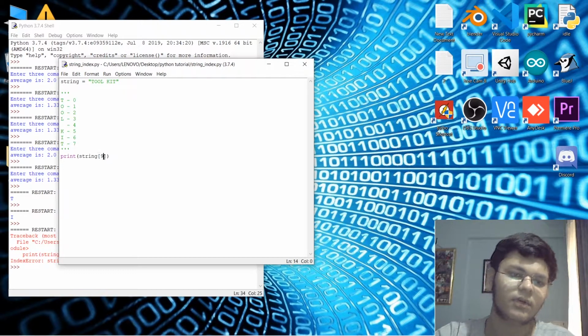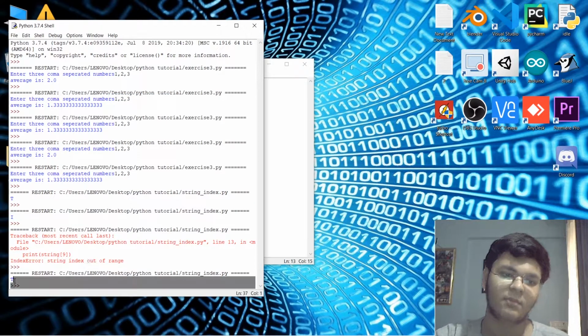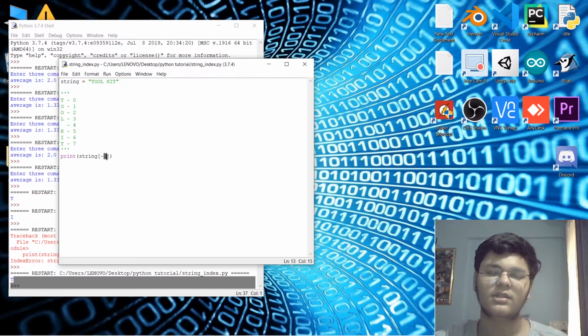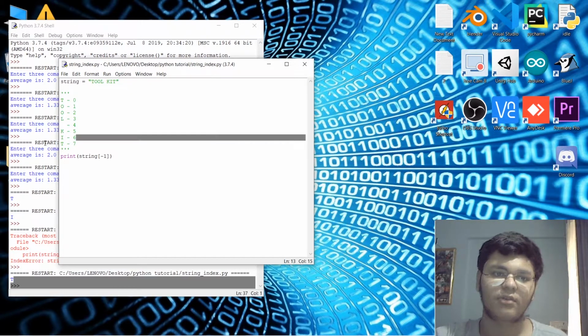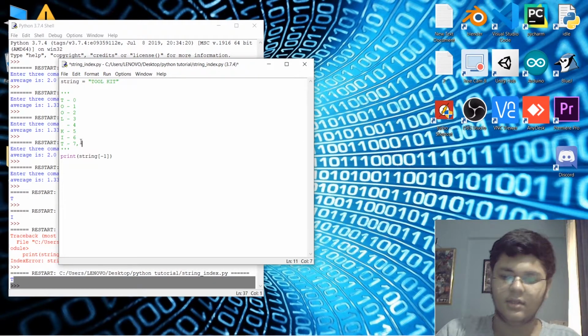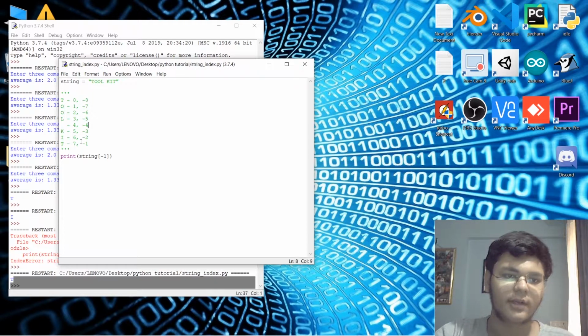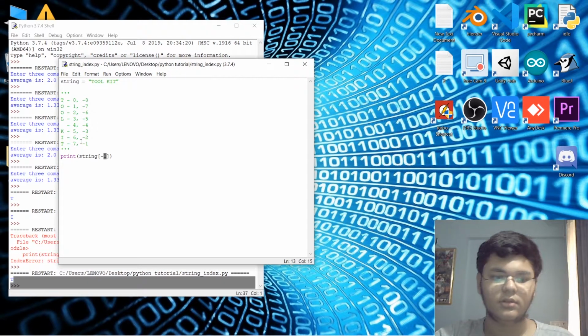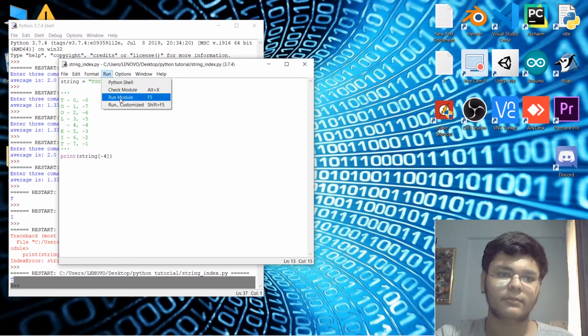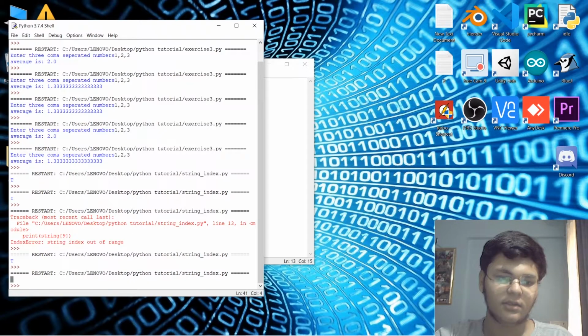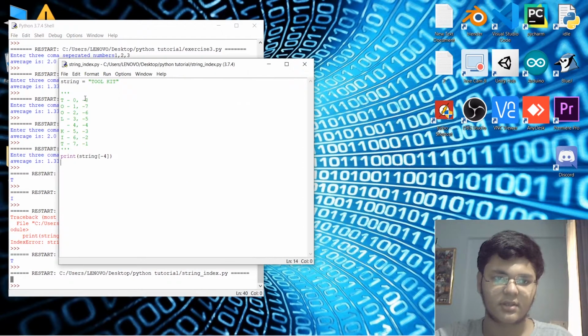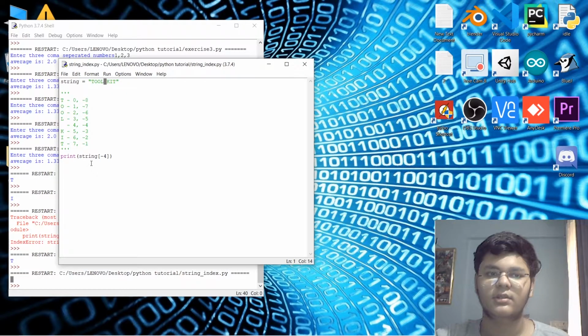And it's like that. What if I write negative numbers? -1. I run it. It's giving me T. So -1 means the first position from behind. That was T. So this is -1, -2, -3, -4, and so on. So if I print -4 and just run it, we got a blank. Basically, as you can see, if you just select it, it's a space. That was what we printed. So this was the basic part.